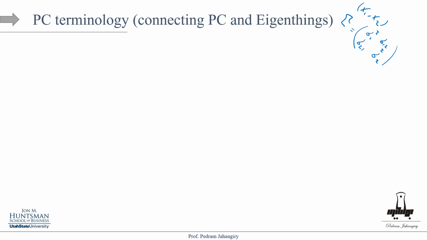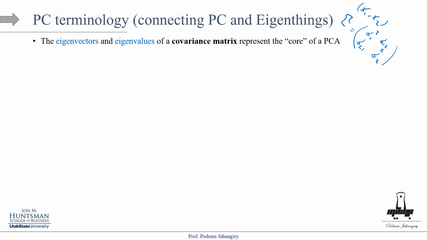So if I have a covariance matrix, and I go ahead and calculate the eigenvalues and eigenvectors, we're done. That's pretty much it, because the eigenvectors of a covariance matrix are those directions that are immune to that transformation. So it means that the axis is not going to change, and the magnitudes are the eigenvalues. So we find those magnitudes and say, hey, for example, this eigenvalue is the largest, so that's going to be the most important direction in the data because it gives you the most variation of the data. So at the core of PCA, there is the concept of eigenvalues and eigenvectors of a covariance matrix.